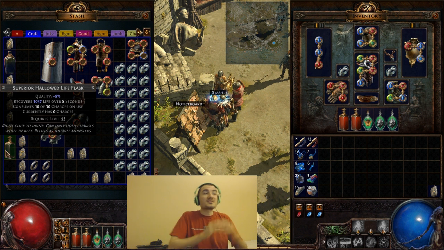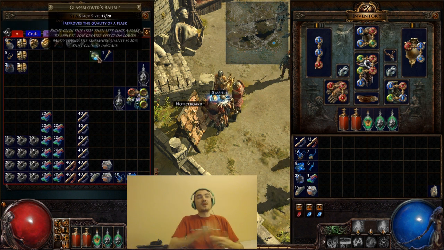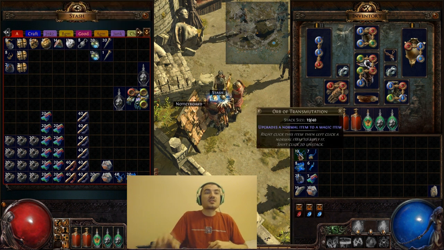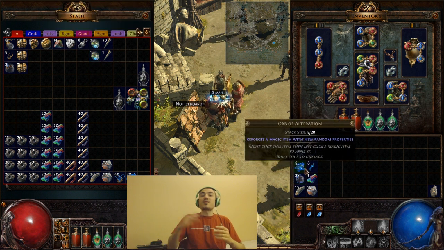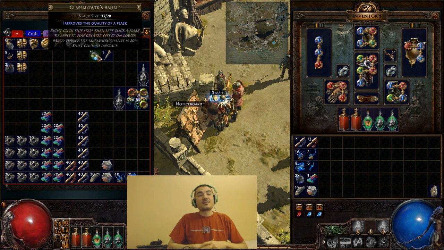If this is the best Hollowed Life Flask, the white one in terms of quality, I could up it using 3 baubles, because on a white item, a bauble will give 5% quality, so I can bring that up to 20% quality, and then I can use a transmutation, and then proceed to use a bunch of alterations on it. That's one method. That works. You're going to need the baubles, and I'll show you guys in a minute how to get those most effectively.